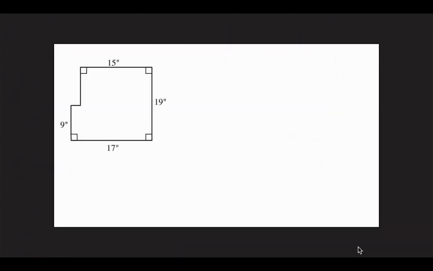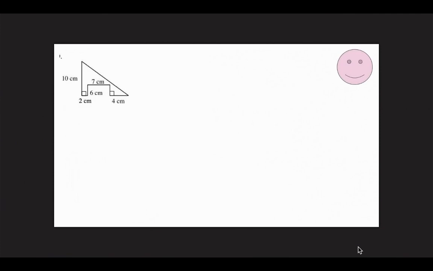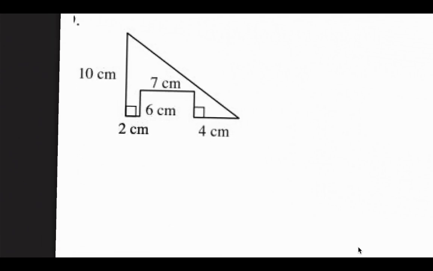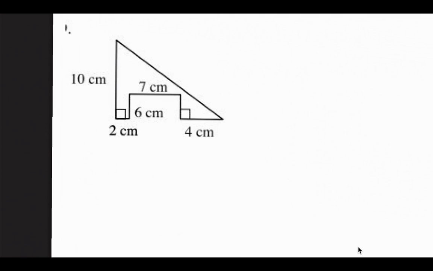Okay, I'm actually going to skip us up to this one. So let me zoom in a little bit. So we have this funky looking triangle where some of it's kind of chopped out. So my approach is to solve for this big ginormous triangle and then subtract out, because we can see that something's cut out. We're going to subtract out that rectangle. But first, let's do the triangle.